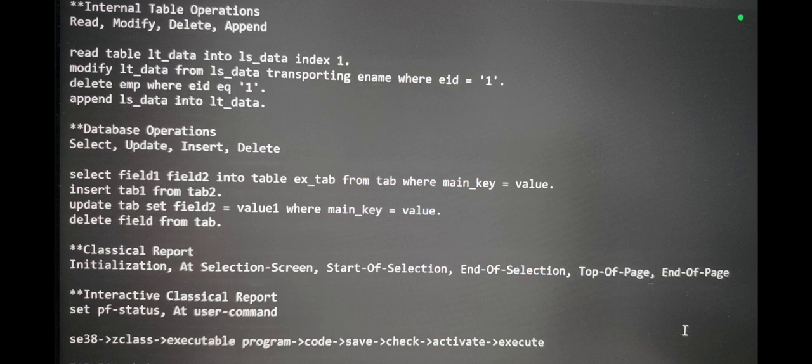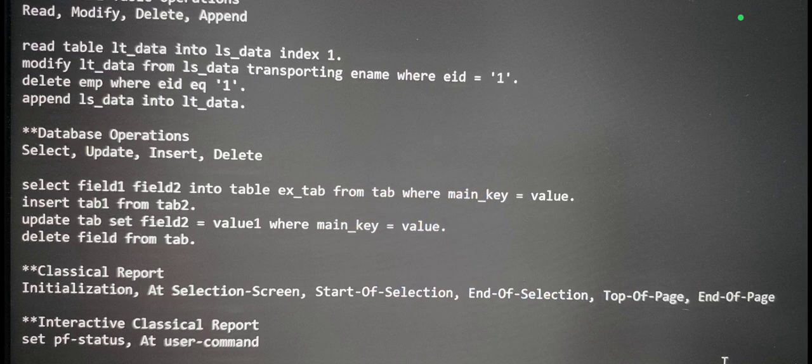Then delete table name where EID equals 1, and finally append LS data into LT data. That means the work area data will be appended to the internal table.